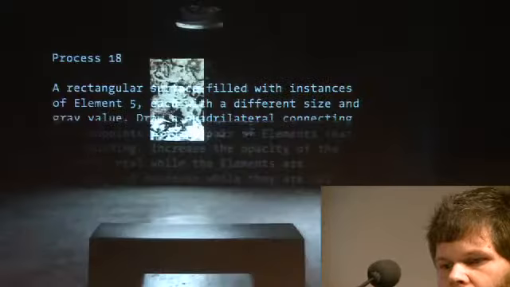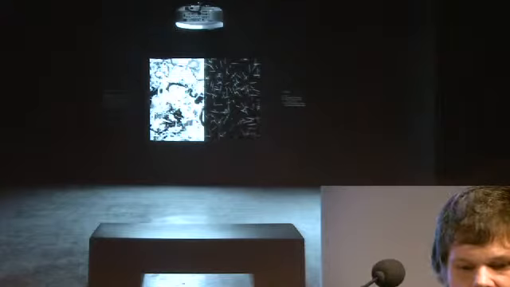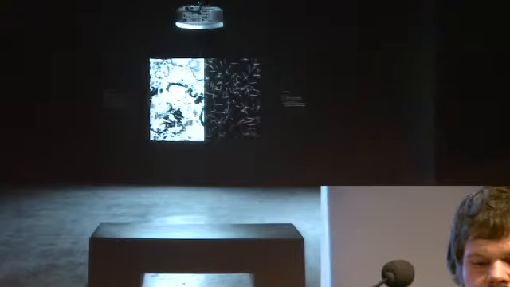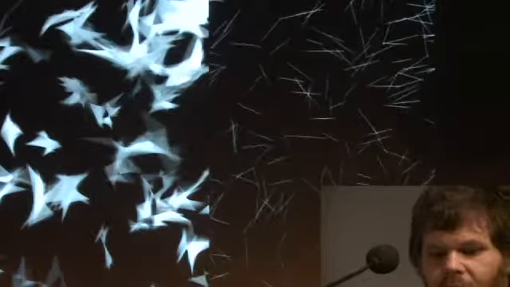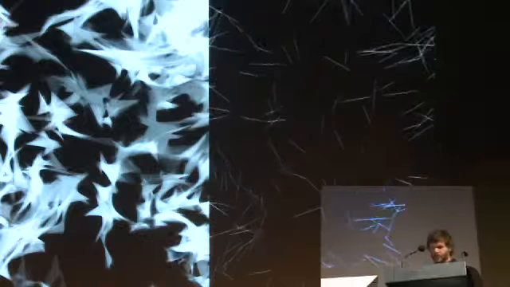The process works are typically exhibited as a projected diptych flanked by the instructions. Here we see the element and the definition on the right, and the process text and the software interpretation on the left. The right side of the diptych shows the instantaneous interactions between the elements, and the left shows the aggregate surface that records the history of the interactions as an image. They're two parallel views of the same system.